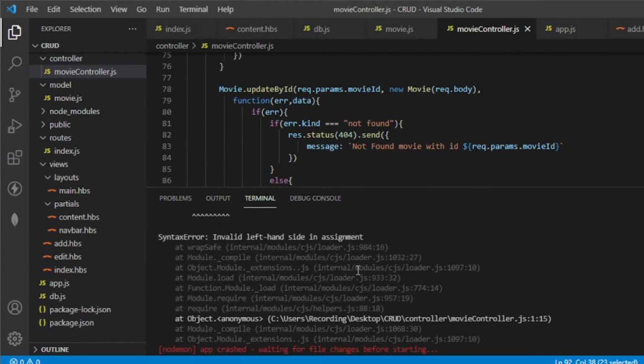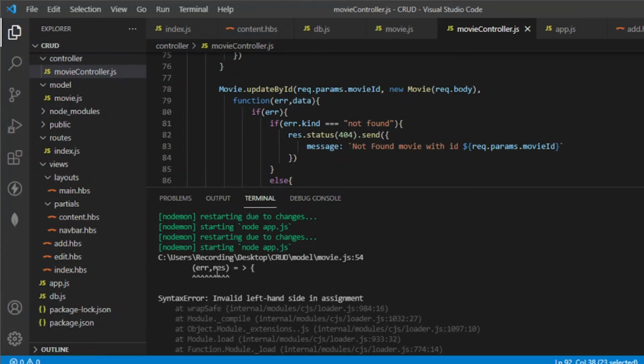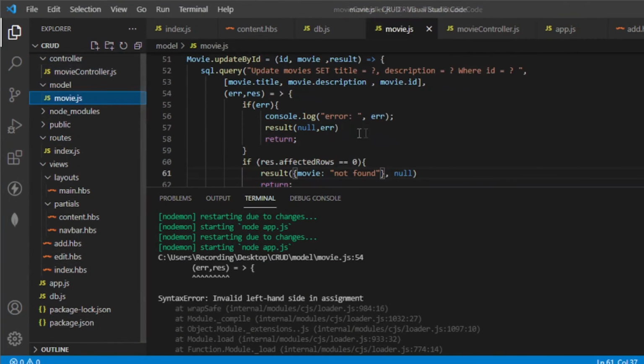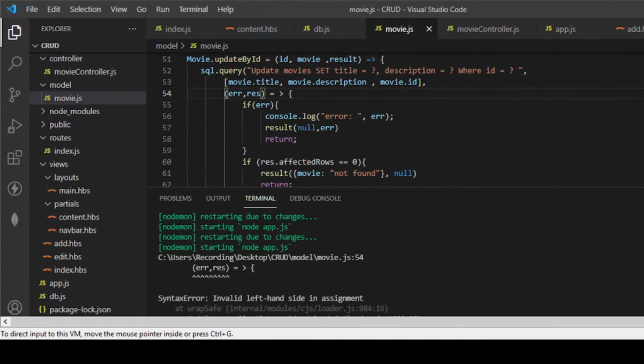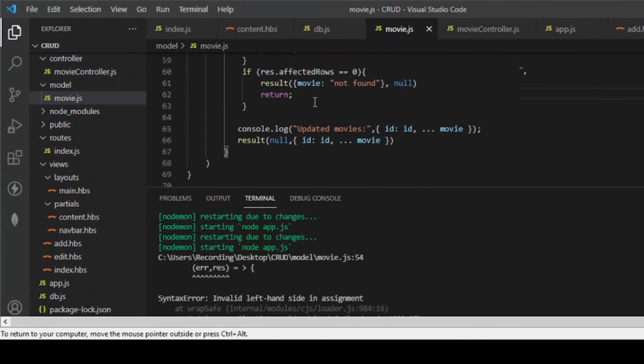There's an error. Movie, this is from model line 54. Let's check this one. The error is invalid left-hand side in assignment. Why invalid? Res, this one should be here.